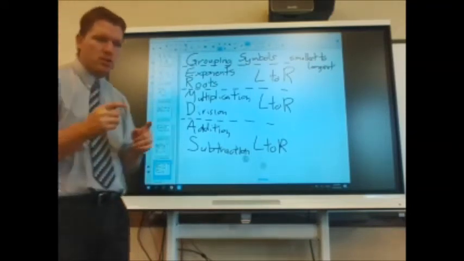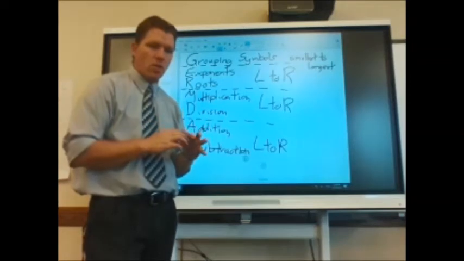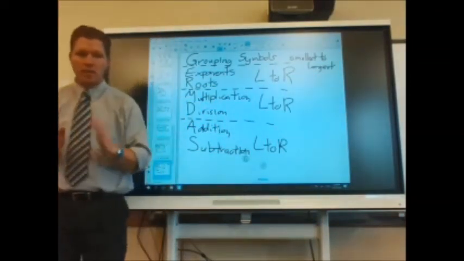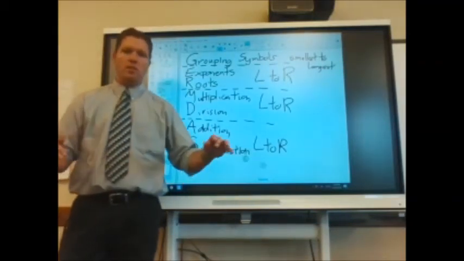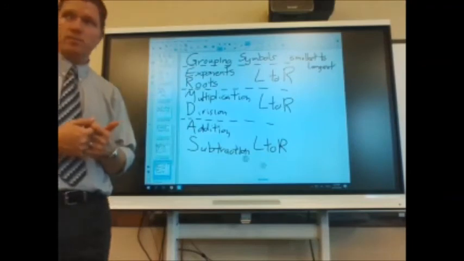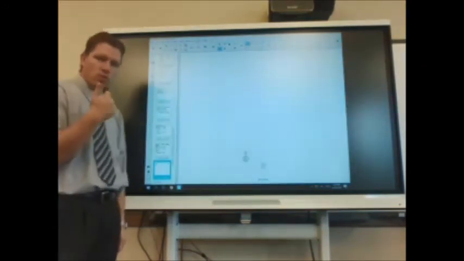Now, order of operations when it comes to solving is going to be different. So, understand that this has to do with simplifying single sides of an equation. The relation between the two is going to be a different set of rules. Okay. Things to also really think about is distribution.